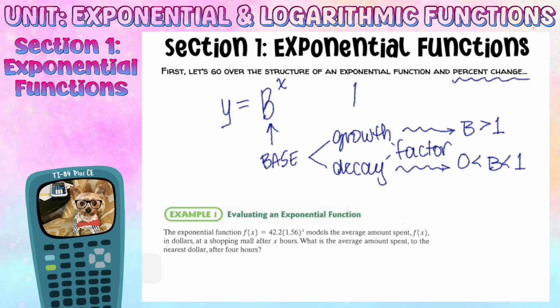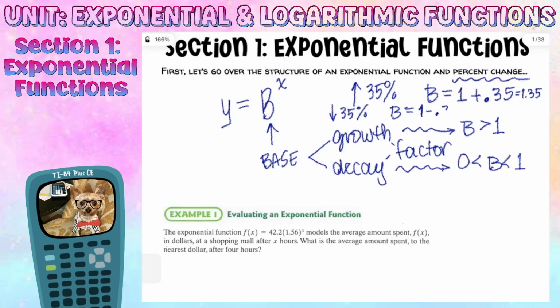So just a few things to mention. If something is going up by, say, 35%, then that would mean our base will basically be equal to 1 plus 0.35, because you're keeping 100%, and 100% as a decimal is 1, and you're increasing by 35%. So the base that you're going to look at is 1.35, okay? However, if we're going down by 35%, it'll work in a very similar way. It's not going to be a negative base, but your base will be essentially 1 minus 0.35, which will give us 0.65 as our base. And that's what I mean by it being between 0 and 1.